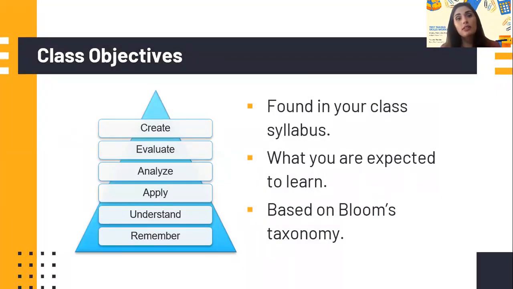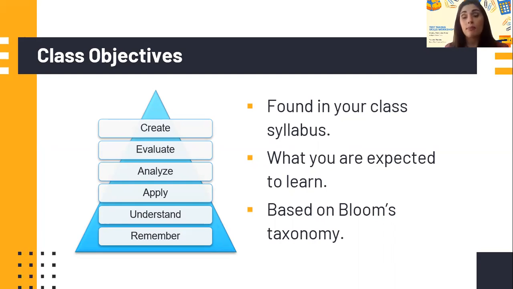Before we jump into those, let's start with something that we're probably all very familiar with, and that's your class objectives. These are usually found on your class syllabus. It's probably something that you skim over very quickly on the first day of class, and you as a student probably don't return to them at any point. But these are a great place to start when you are preparing for taking any type of exam or test. These class objectives are what you as a student are expected to learn in the class.